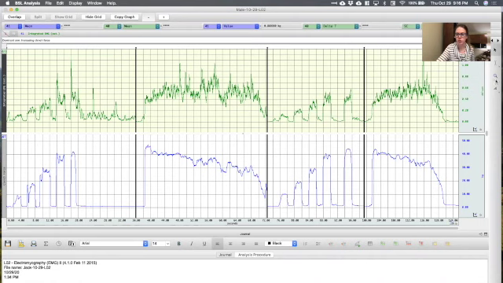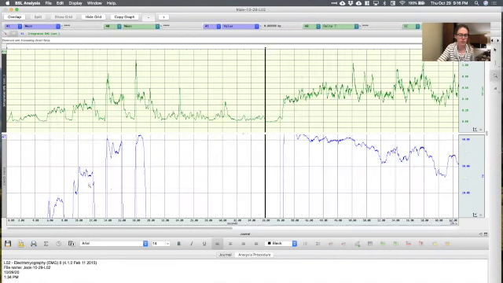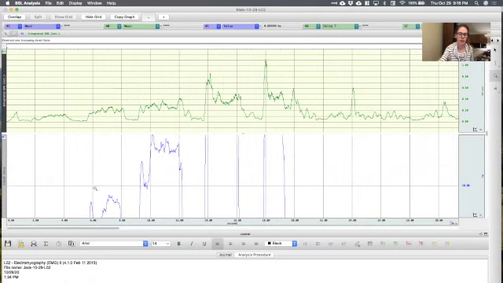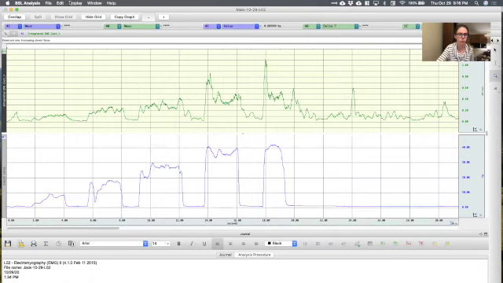The only tools that you need, again, I showed you this in the last portion, but I know it was hard to see on that computer. So just the magnifying glass to zoom in on your area, hit Command Y to auto scale waveforms, or go up to display, auto scale waveforms. And then you can highlight with the I-beam cursor each segment of your graph that you want to analyze.